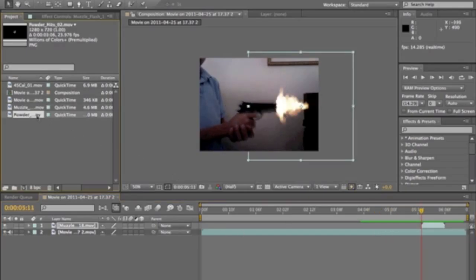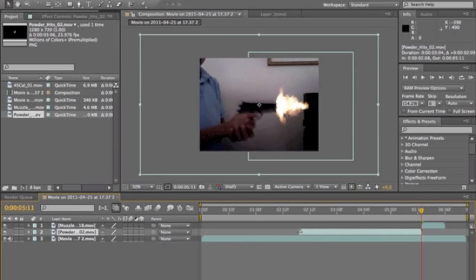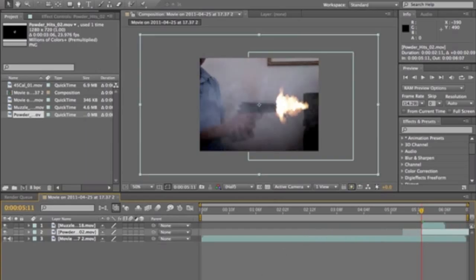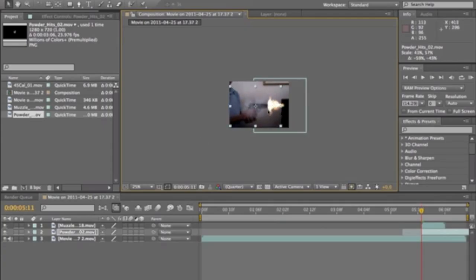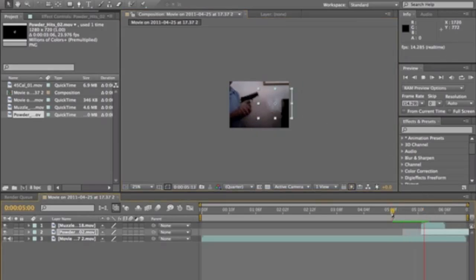Now the second thing we're gonna do is take some smoke into our footage to add some of the smoke that comes out of a muzzle flash when you shoot a gun. So let's move that into place, shrink it down a little bit. By the way, all of these came from the Action Essentials pack. I found ways to get it for free. You can go check it out on videocopilot.net, and they're really good for special effects. You have a bunch of explosions. So we put it into place there, and that looks pretty good.